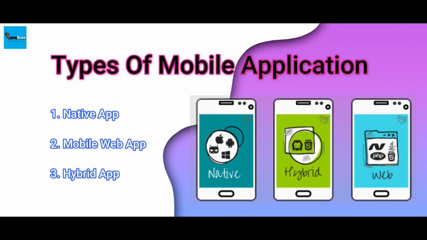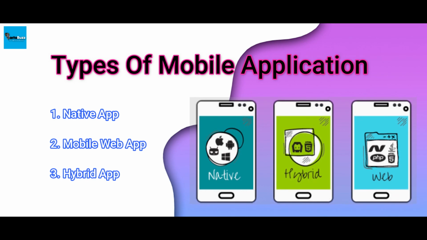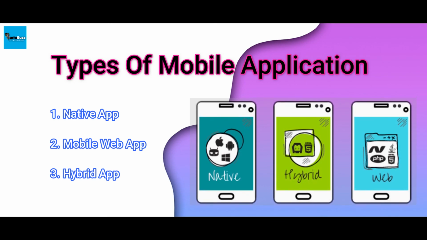So what is the difference between a hybrid app and a mobile web app? A native app can be directly uploaded into the Google Play Store and also iOS, meaning the Apple Store. But a mobile web app cannot be uploaded in any of these stores, like the Google Play Store or iOS. But a hybrid app is a mixture of both native app and mobile web app, and it can also be uploaded in these app stores. A hybrid app looks like a mobile web app, looks like the native app. It does not have all the features which a native app has.